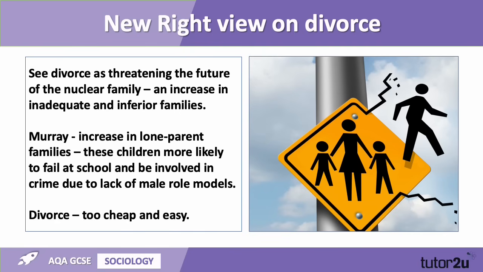The new right also argue that changes to the marriage law, such as the Divorce Reform Act and cheap divorces, have made divorce far too easy. Basic fees for a divorce, if a couple doesn't need to go to court, can be less than £120. They argue that couples rush into divorce without trying to see if they could make things work out. And they also argue that the ease of divorce makes some people rush into a marriage in the first place without taking the commitment seriously or being sure that they're making the right choice because they know they can change their mind later.